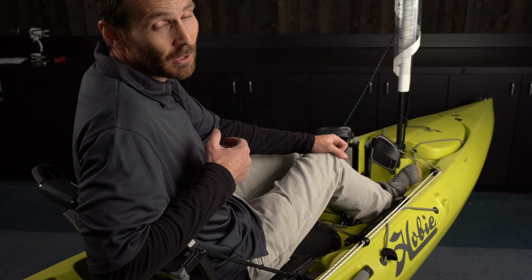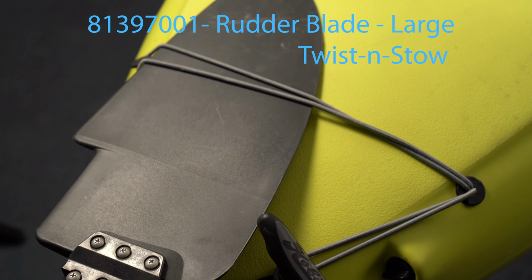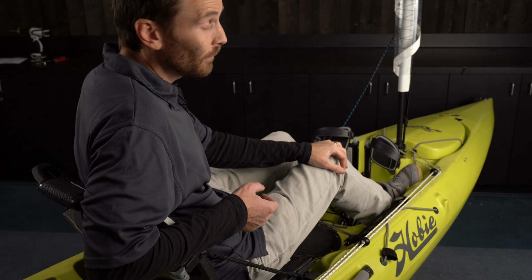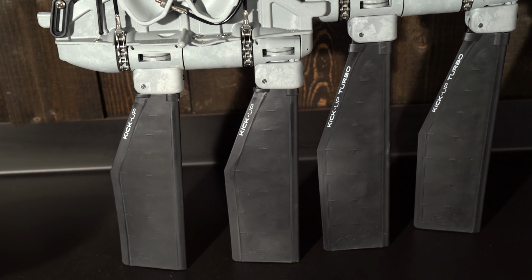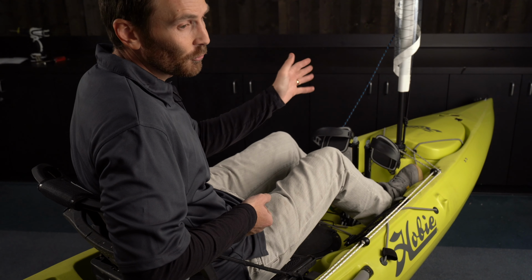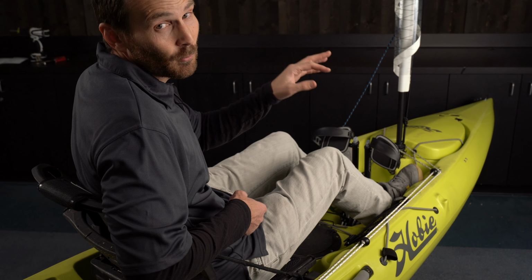Two other accessories you'll probably want to consider. Off the back of the boat, I have the large rudder blade, which we call the sail blade. It's a larger blade. It'll give you a lot more authority to steer while you're using the sail. And also the Turbo Fin Kit upgrade for the Mirage Drive. If you haven't done that already, it's a larger wetted surface blades, and it should help you track straight. And in general, even if you're not using the sail, it's just a lot more fast and fun.